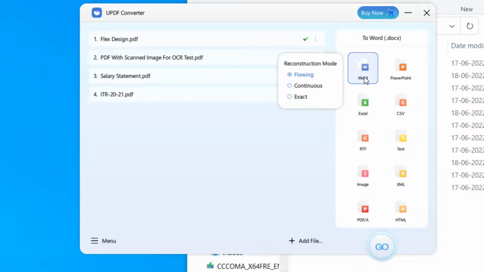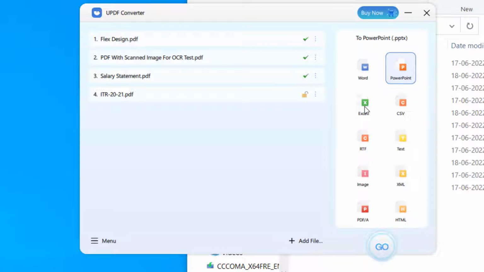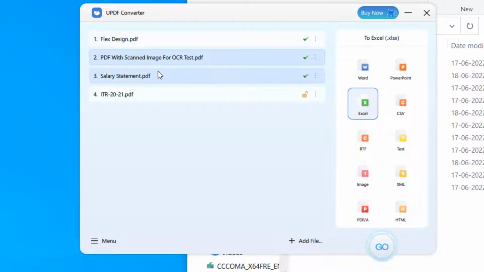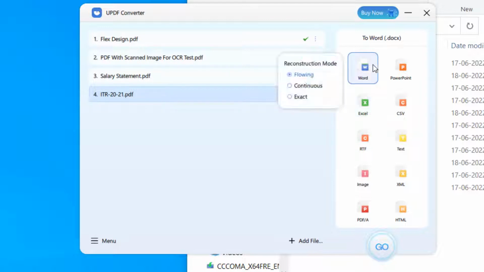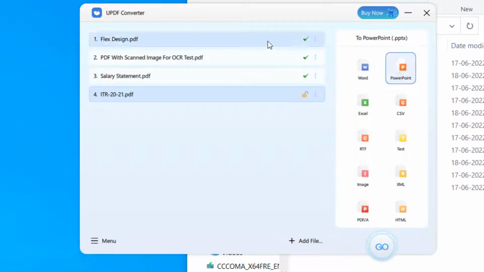Keep in mind that while choosing the file format from the list for the PDF files added, you will only be able to select one file format for all the files. Like, if you choose Word, then it will convert all the files into Microsoft Word document format, and if you choose PowerPoint, then all the PDF files will get converted into a presentation. You cannot choose different file formats for different files in the list.